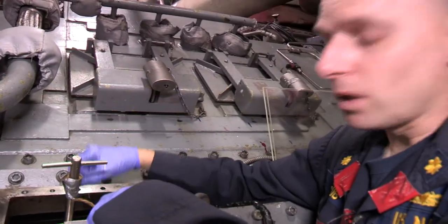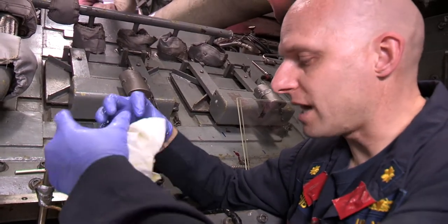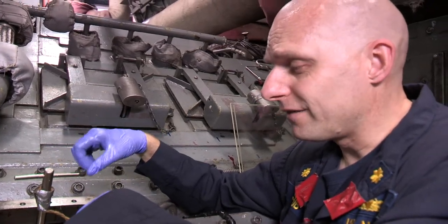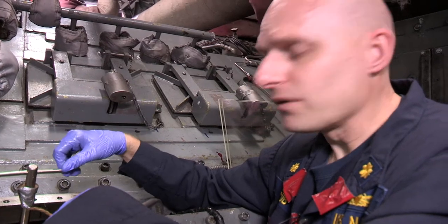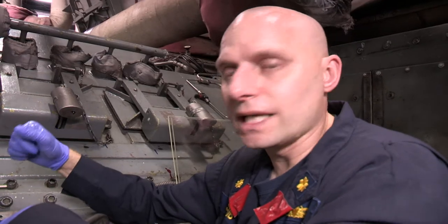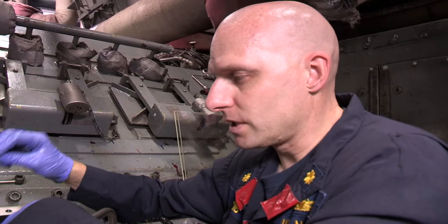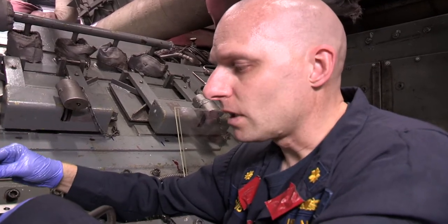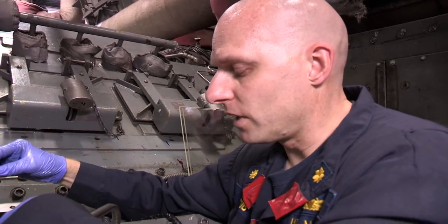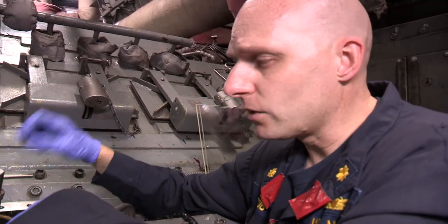It wasn't that we did anything wrong - for some reason the turning gear and the clutch misaligned, so even though I'd come to the stops for both clutched in and clutched out, the tool wouldn't release. What we ended up doing was jockeying the turning gear back and forth until that clutch aligned correctly. Very, very stressful - I didn't have a lot of control. Some people have used hammers to get the tool fully seated or to get it out; we tried all of that and for us it was about getting that clutch to mesh just right.